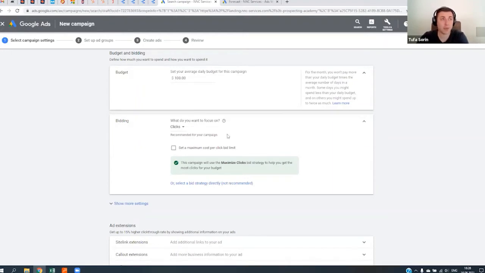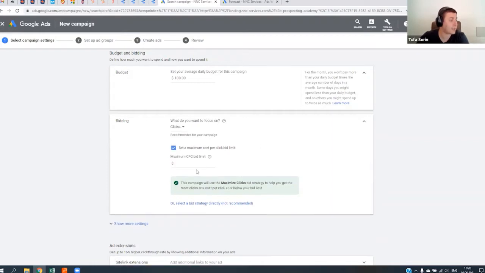Yeah, the idea here is you should usually avoid letting Google choose for you. Usually when I start a new campaign, I want to create a new segment of users I can use in my other campaigns also. So usually a new campaign should always be set up on clicks, and it's better to set up a maximum cost per click bid. Otherwise, your competitor may have a strategy that can outbid you, and it happened in some cases, even if I targeted a keyword with $5 per click to be bid, to have a bid of over $100.